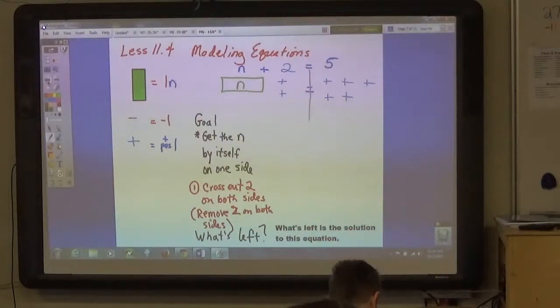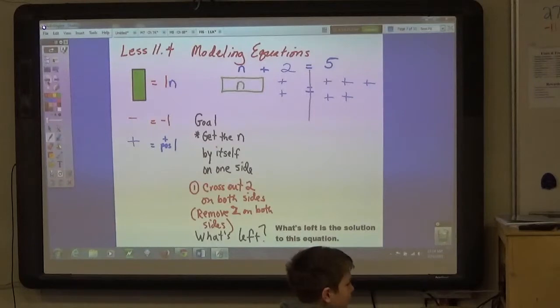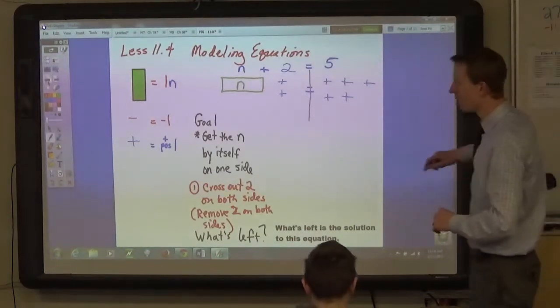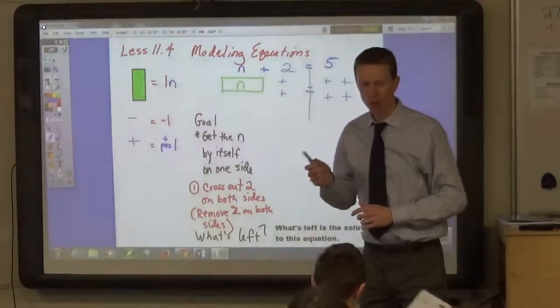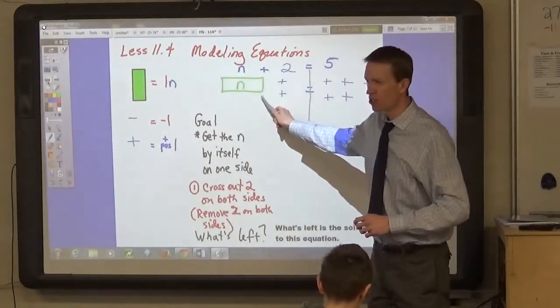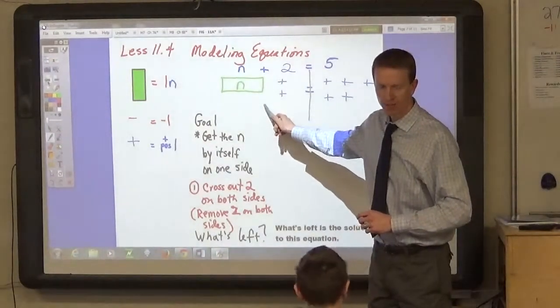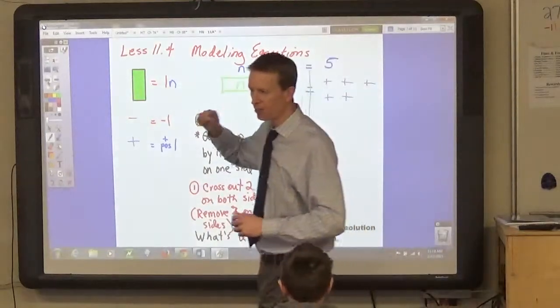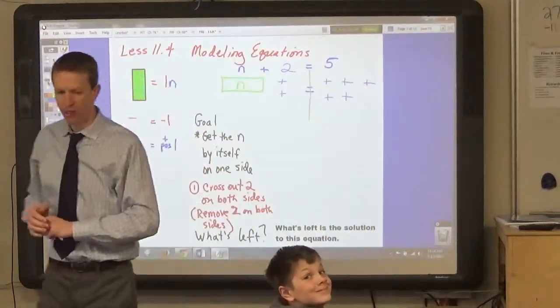All right, sixth graders. This is a very important lesson today, okay? We are going to start looking at equations in a different way. We're going to start looking at equations in terms of what is the solution to the equation. And you all are going to be lawyers when you're doing this.